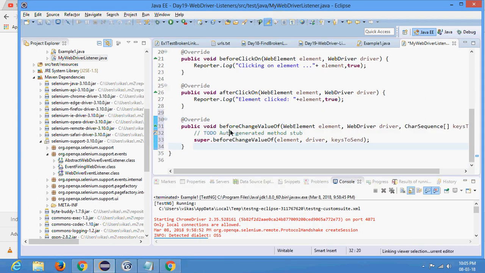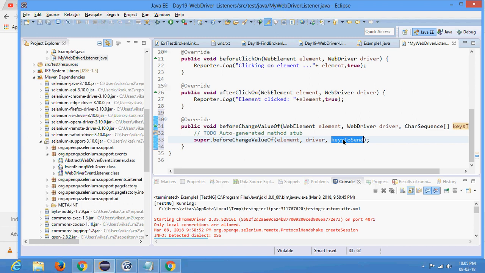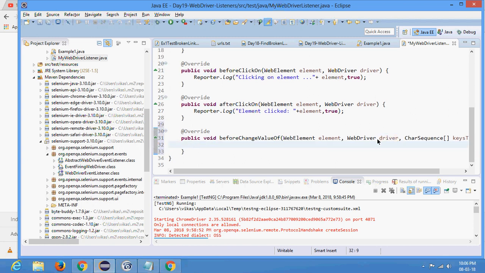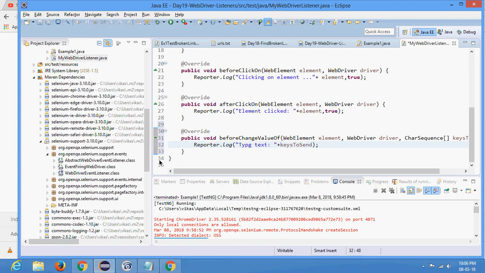This is the listener, beforeChangeValueOf. It will have the previous value and the new value. It has the keys to send, the element on which you want to perform typing, and the driver object. These are the three things I have. I'm just going to add a logger, that is reporter.log, and there I will write typing text. The text which I am typing is keys to send.